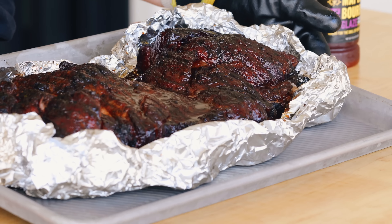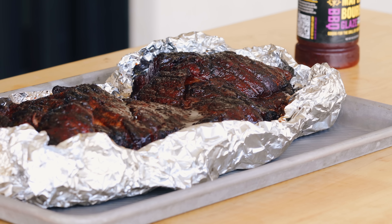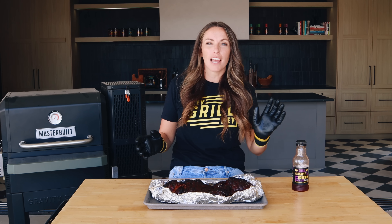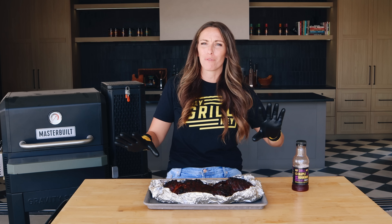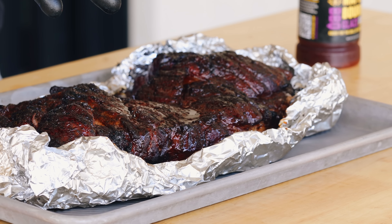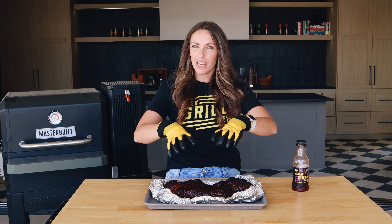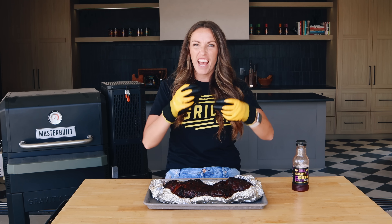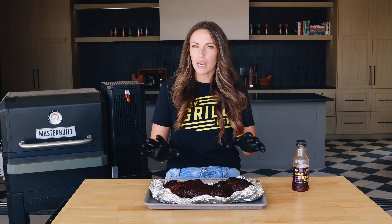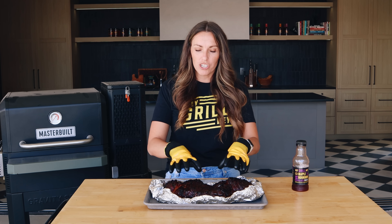This is beautiful. It's about 3:30 in the afternoon — I put this on this morning at 9:30, so we're looking at six hours for this pork butt, which is a significant reduction in how long it usually takes to make pulled pork. I am wicked excited about the bark and the color we got on here and the fact that it's on both sides. We just need to see if the texture is what we want, if the fat content is what we want, or if we rendered out too much fat. I have a feeling it's going to be amazing. I'm actually just going to shred it in the foil because it has all these yummy juices in there.